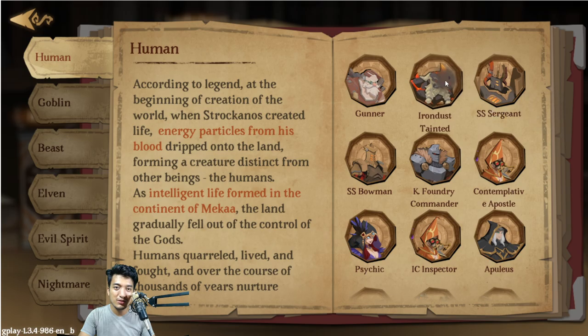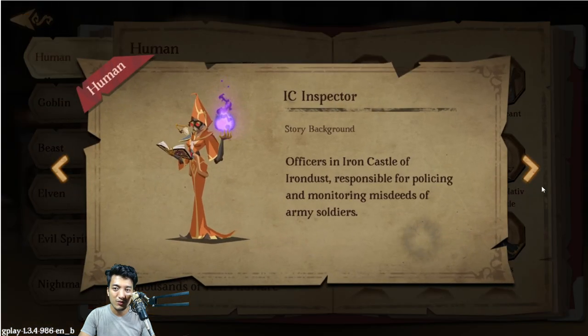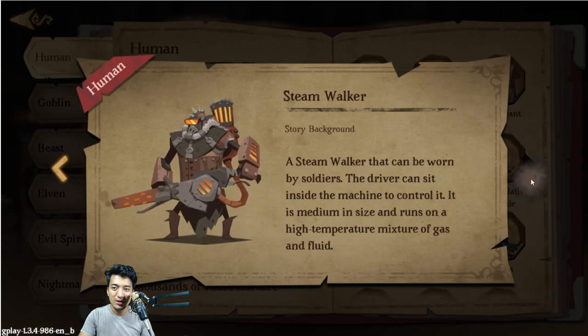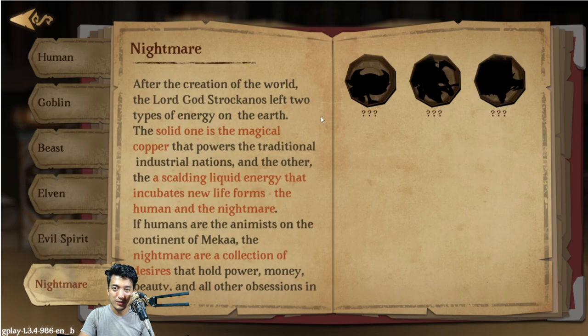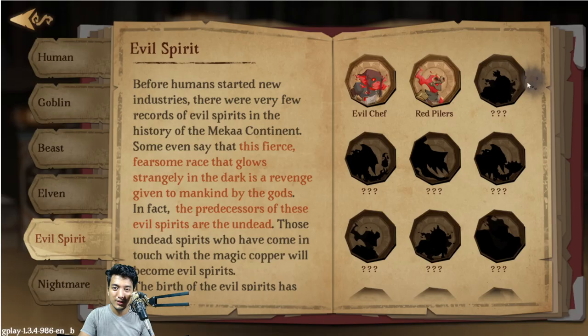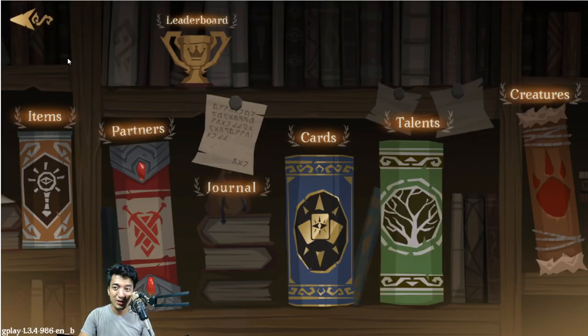Next is gonna be the creatures. Okay, look at this. If you want to check out what types of opponents you are going to be facing or what you have faced so far, you can check them out right over here. Look at this. Beast, evil spirit, and so on and on. Look at that. Evil chief, red pilots. They actually deal a lot of damage.